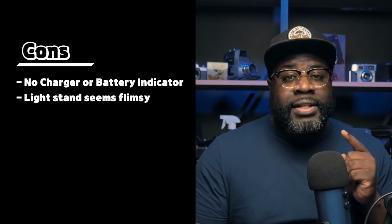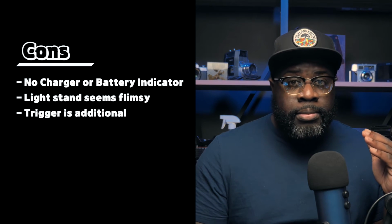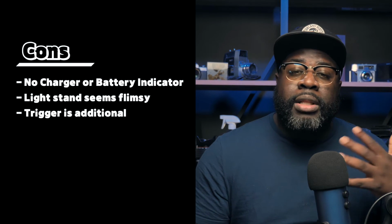The last con that I can think of is that this kit doesn't come with the trigger. Now, that's not a big con if you already have the Godox X Pro system and you already have a trigger, because again, this thing's compatible. But if you're just starting off and this is your first kit, you've got to spend the extra money to get the trigger.